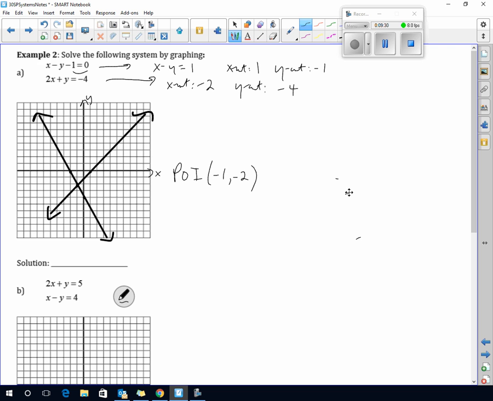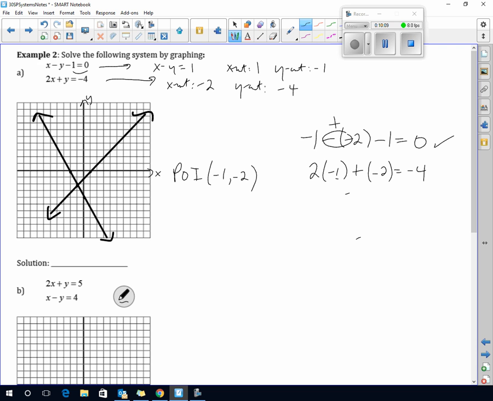So, -1 subtract -2 minus 1 equals 0. That's the first one, right? With the -1 on the other side. So remember, if you have minus, what does that become? Plus. So -1 plus 2 minus 1, is that 0? Yeah, that worked. Okay, now I'm going to put it into the second one. 2 times -1 plus -2 equals -4. Is that correct? Yes. Okay, how about you guys try the next one on your own?